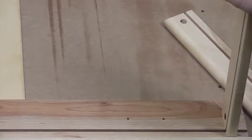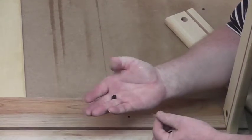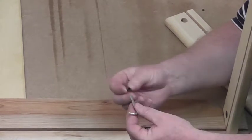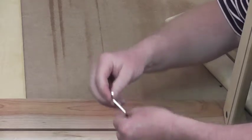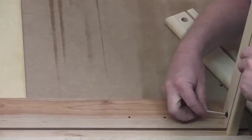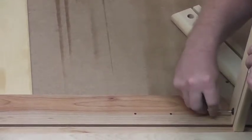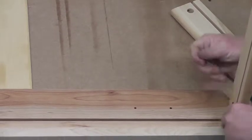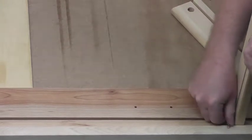Then we also have included, as I mentioned before, this little tapered set screw, and we include a wrench to tighten that. Sometimes they come with Phillips heads, and if that's the case, we wouldn't include a Phillips screwdriver for you. We would assume you'd have one. But then you just hold the drawer side into position and just get the set screw started, turn it in until it's secure. You want to make sure this is perpendicular. Then you just change ends with it and tighten it a little bit more.